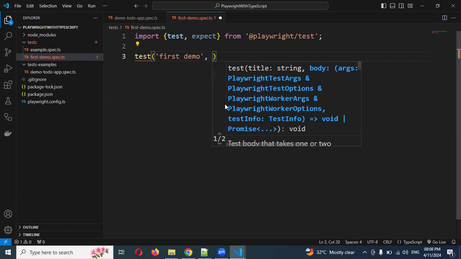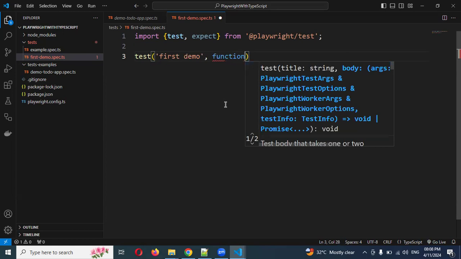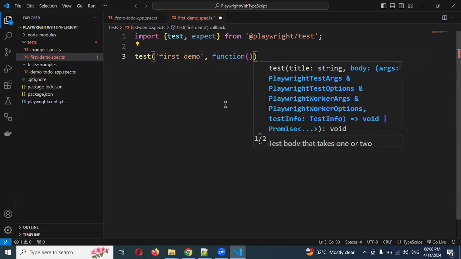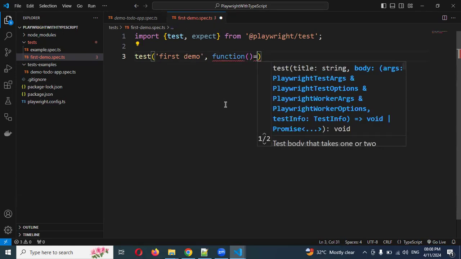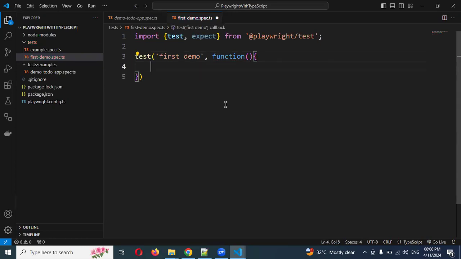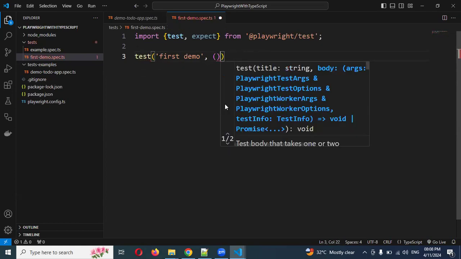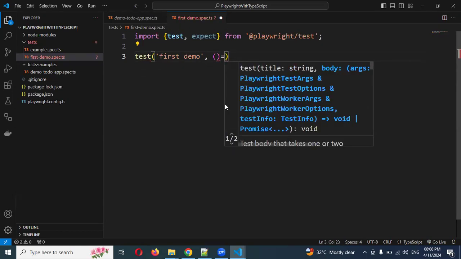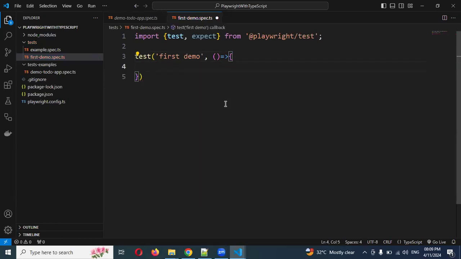We need to create the function, which we can do in two ways. One is the function keyword, like this. The second way is like this, using a curly brace.